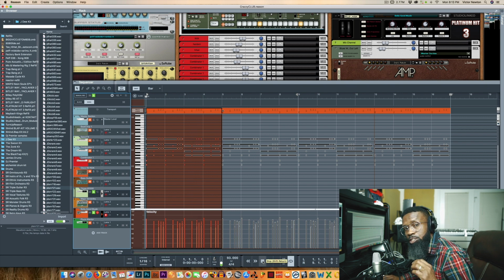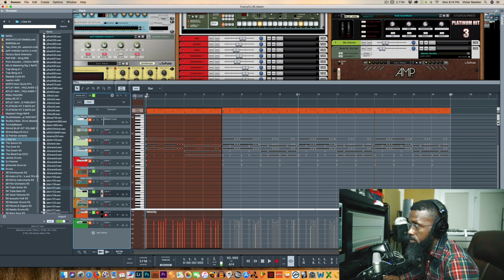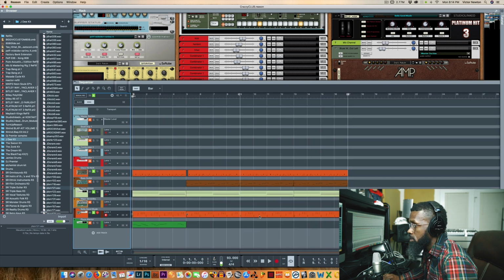Now, I did not draw these in for the record. I went in and actually played this on the MIDI controller, played these chords in over the initial melody that I created. So let's add the drums in here. And once you hear the drums, you'll see that it immediately has flavor to it. It's very simple so far, and it has flavor already. Let's rock it.